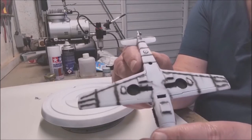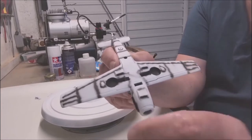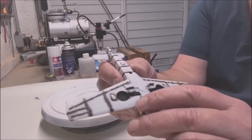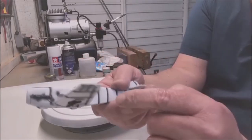The base coat needs to be a mixture of 50% thinners and 50% paint. Mix this all up, put it into your airbrush, and you're all nice and ready to go.